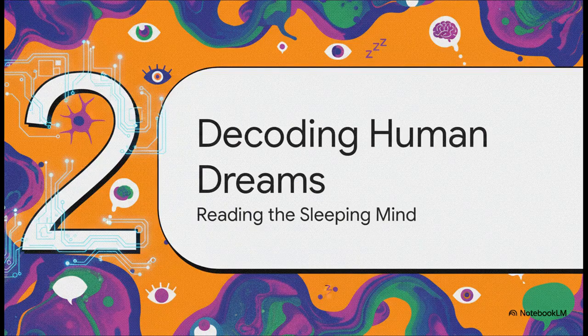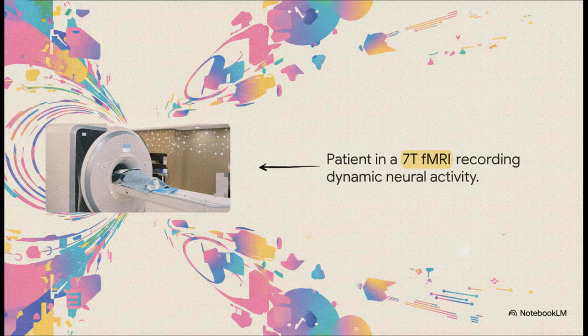That brings us to part 2. Decoding human dreams. We're flipping the coin here to see how machines are reading our minds. Look at this setup. That is a patient inside a highly advanced 7T fMRI scanner. In 2024, researchers kicked off this unbelievably ambitious project where they record dynamic neural activity while subjects are actually sound asleep. And the goal here isn't just to see which parts of the brain are lighting up. No, they want to capture the entire sequence of sleep over time. They are quite literally recording the raw data needed to extract the virtual environments and the specific characters interacting inside the sleeper's mind. Mind-blowing, right?